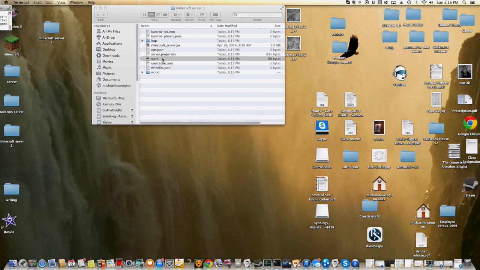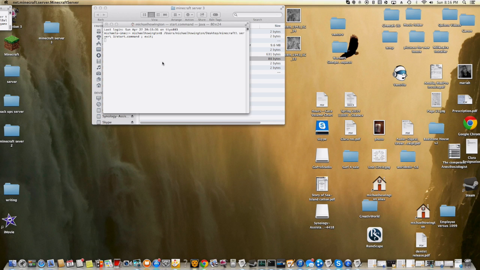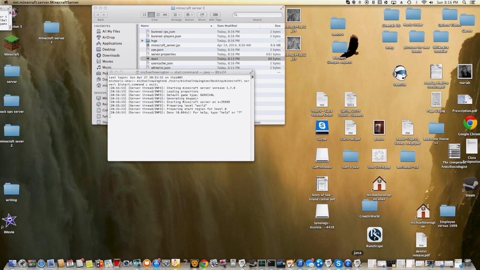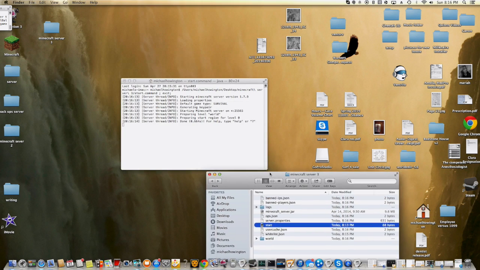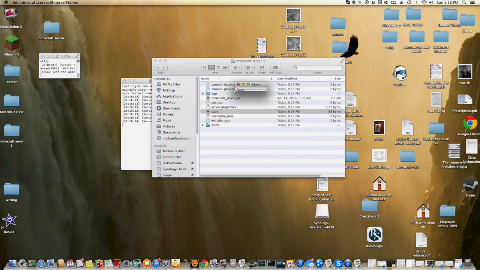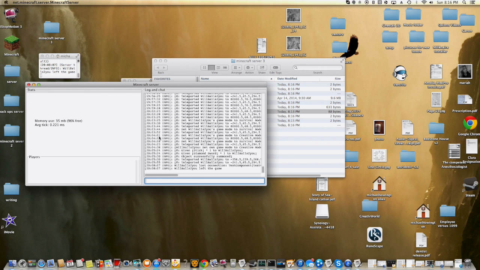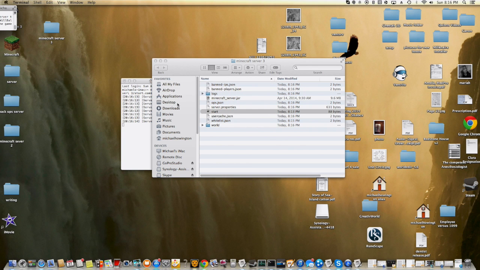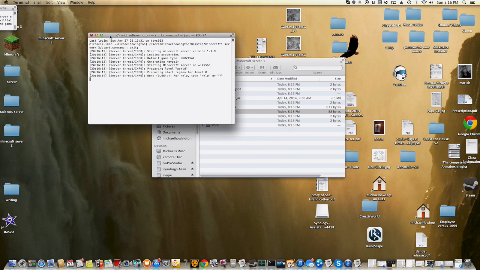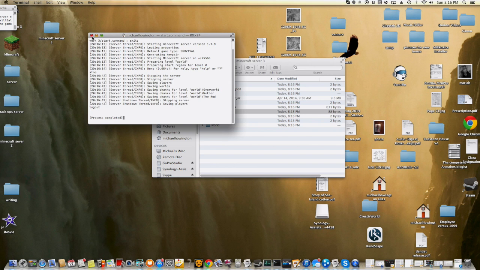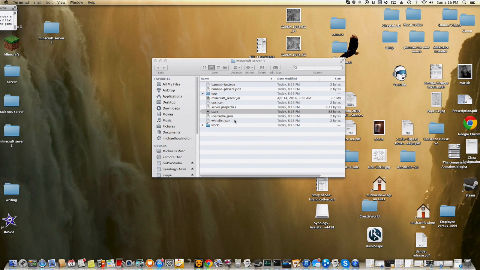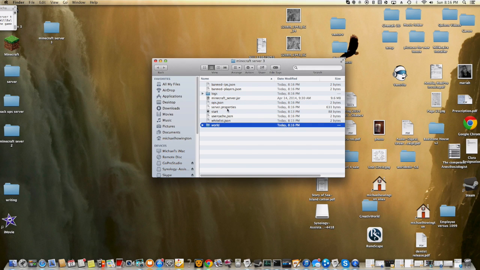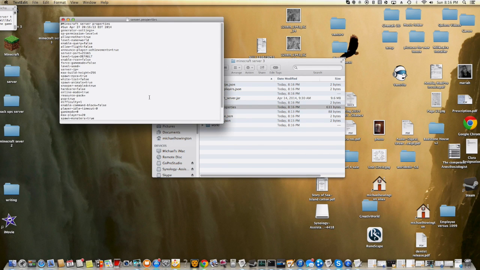Okay, so I'm just going to run this again just to make sure everything's running right. See, it said done. There should be another part to this, but okay, well usually you'll have another part like this, which is my private server by the way, which will look like this. So you'll have two parts, but all you really need is this part right here. You can do everything from this part or the other part, it does not matter. So if you get both or just one, don't worry about it. This is your world file, and the server properties. Now go ahead and click on your properties file.